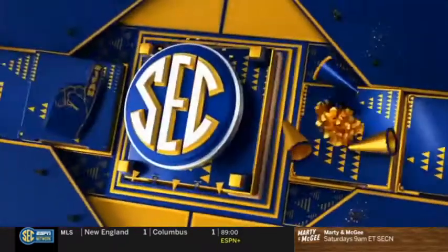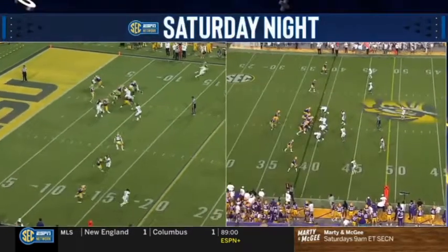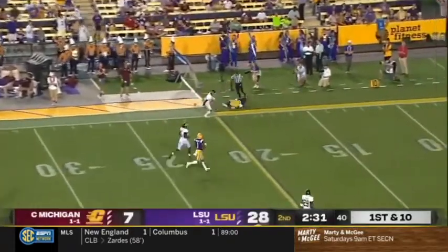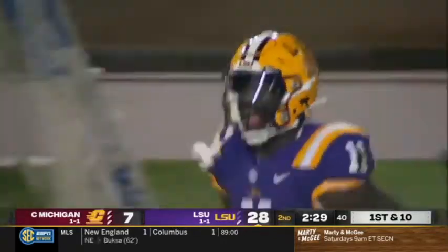Again, an RPO, a run pass option. So it's going to be a run in this direction, but the quarterback is reading this linebacker right now. If he comes, throw the hot route. Linebacker comes in a little bit. Bam, replace him. Johnson going deep down the sideline. Separation. Caught. First down, Brian Thomas Jr. That one goes for 40.